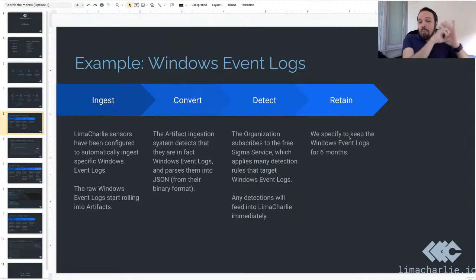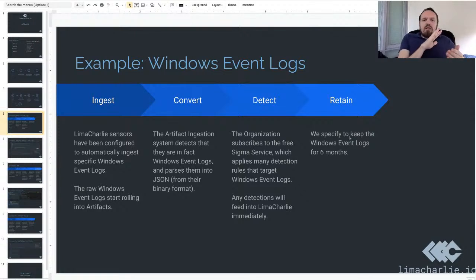And that will automatically apply to the Windows event logs coming in as artifacts. So with that one click, you get all those to apply to your artifacts. Any of the detections that happen during that stage will go to your normal detection feed in LimaCharlie, and eventually into another service that we're launching called Comms that will allow you to get more context around your detections. That's really the operational console for folks doing the security day to day, instead of managing the infrastructure around the security.